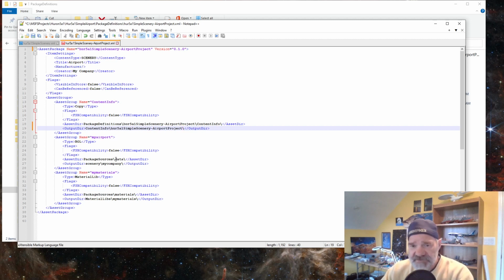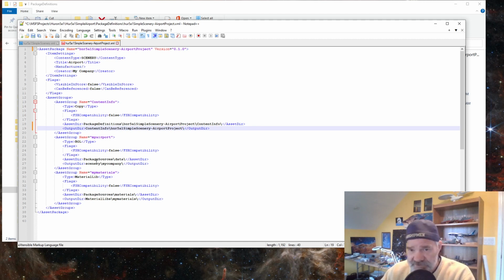Notice that there is no model lib in there, right? This is the data for the airport, okay? It's in the package sources, all right? And then it writes the output after a build for your package into the scenery folder, okay? So with an airport, you get an airport asset and you get a materials asset, okay?